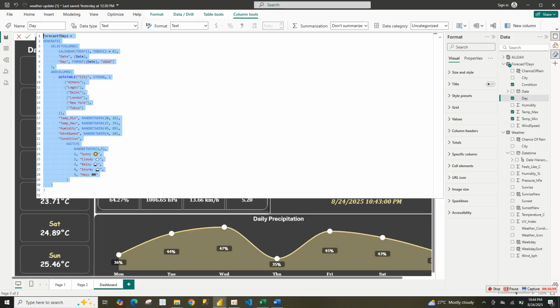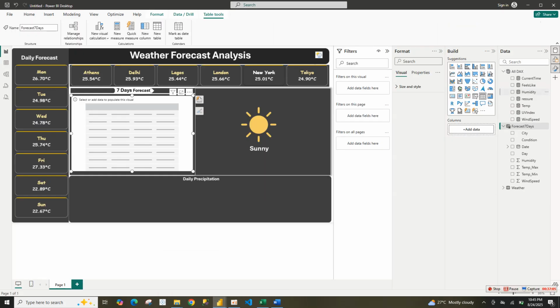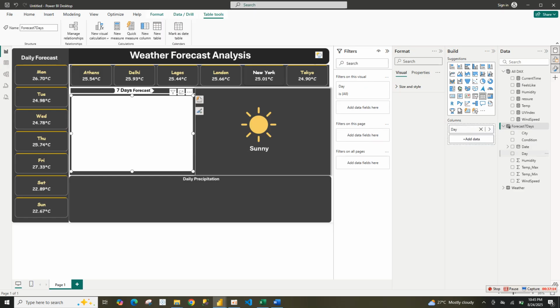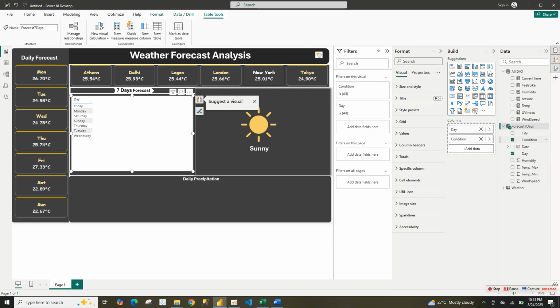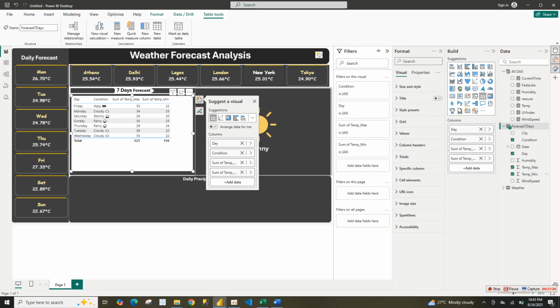I created the same one with it, so we should have the same thing. I'm surprised why we are having, okay, day of the week. I've seen it. So no issue. So now we have the day of the week, then the weather condition, then the temperature maximum and minimum.